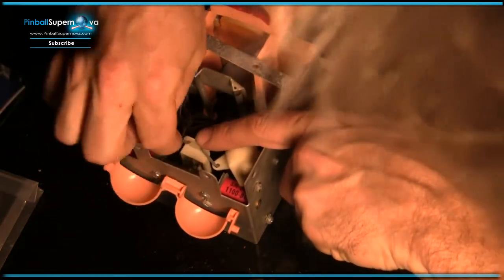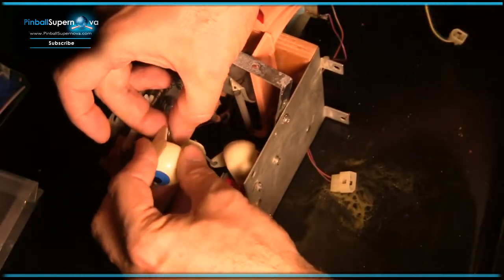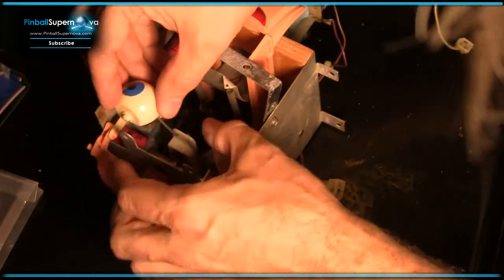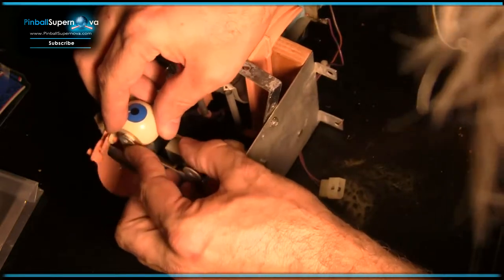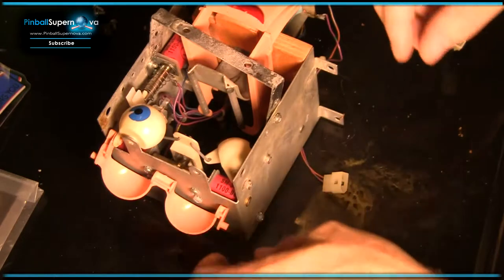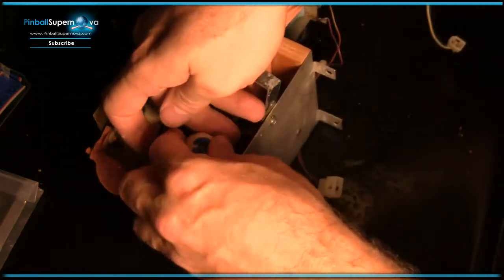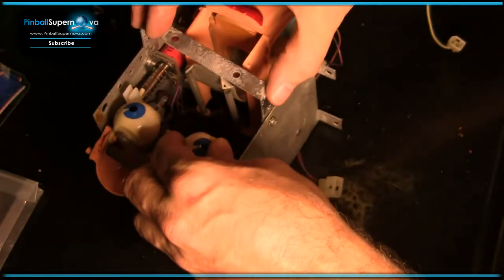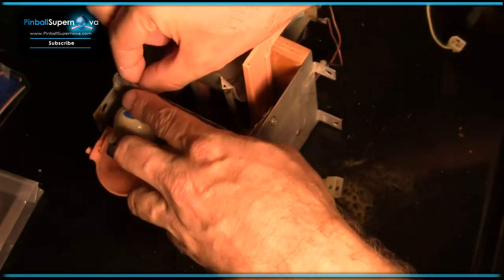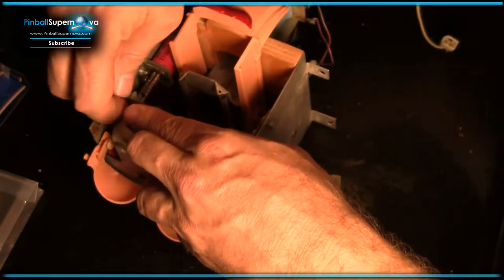These little swing arms go in like that, and this goes in like that, okay, and then it goes right in there. Take the other guy carefully. Okay, swing this back down, and it goes on between the eye and this lower piston down here.